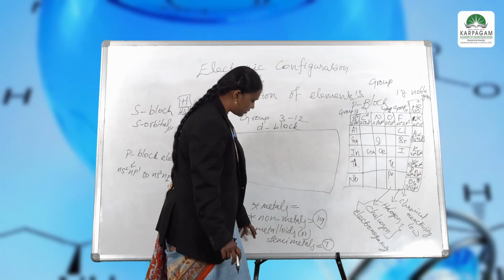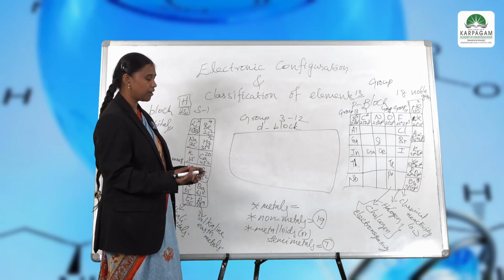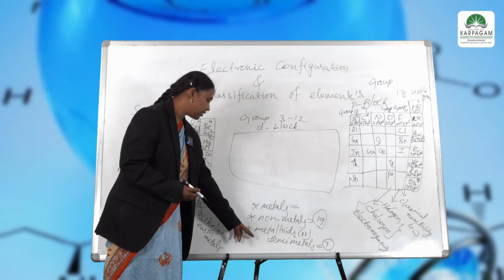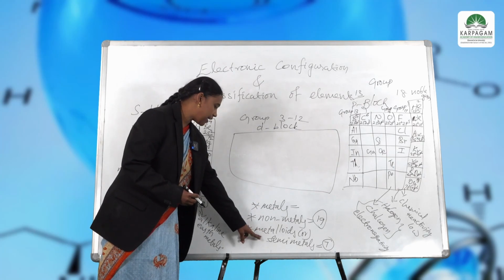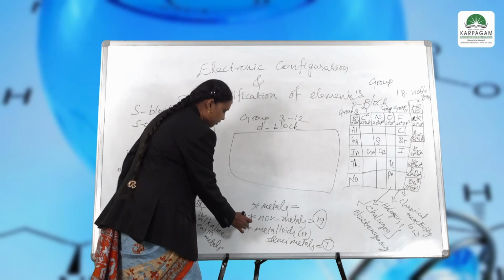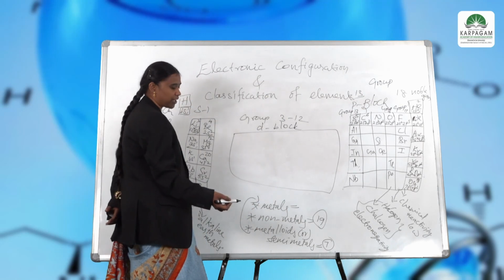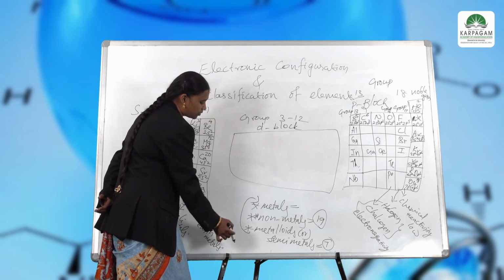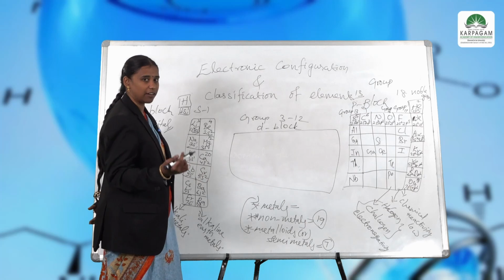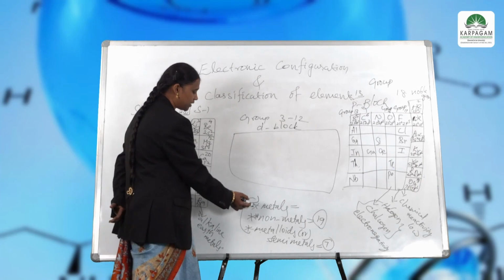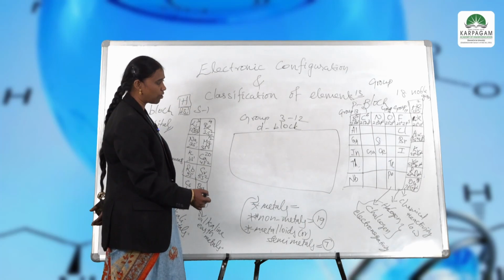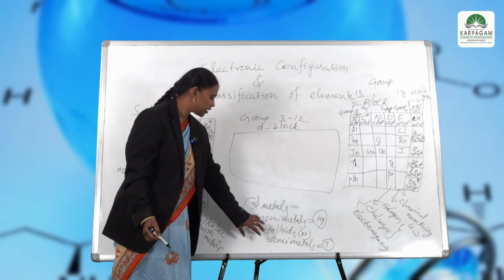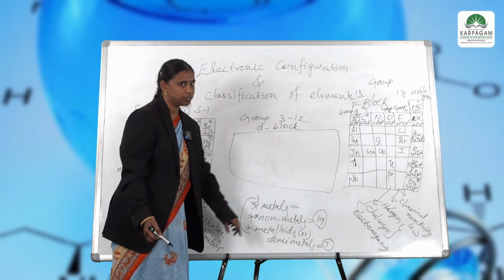What does semi-metal mean? If we heat them or give thermal energy or photoelectric energy, these elements act like metals, but naturally and spontaneously they act as non-metals. So metalloids or semi-metals have two types of property: a metallic property and a non-metallic property. They have both properties, so they are called metalloids or semi-metals.